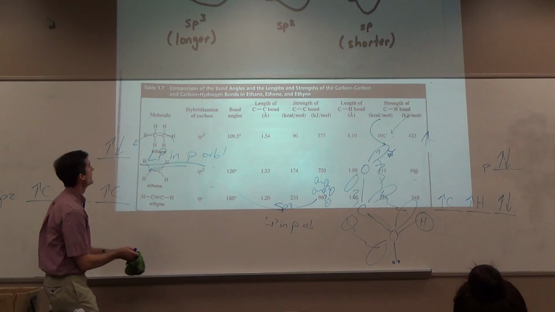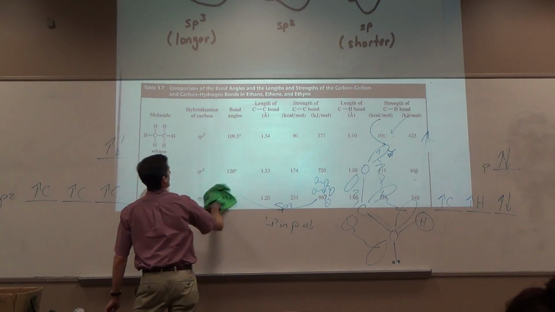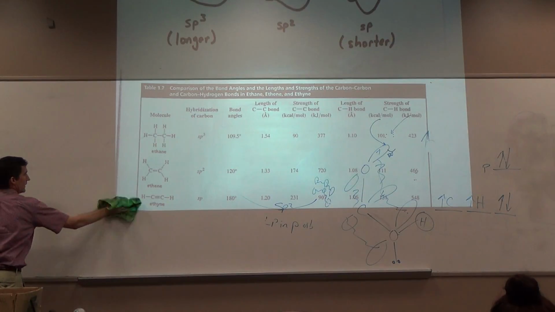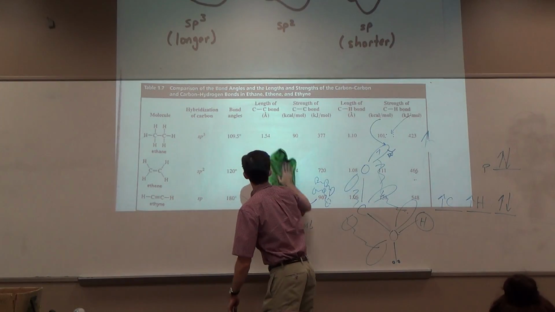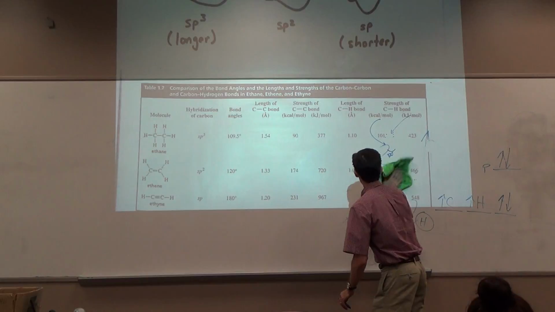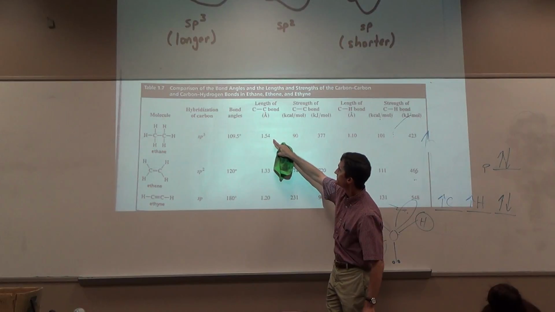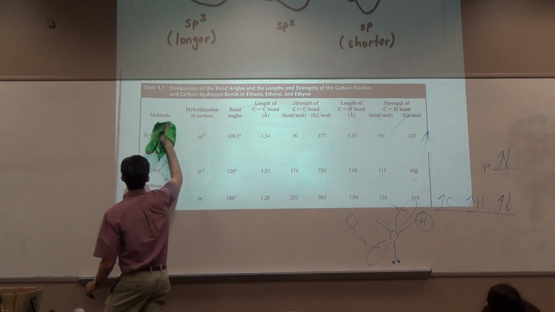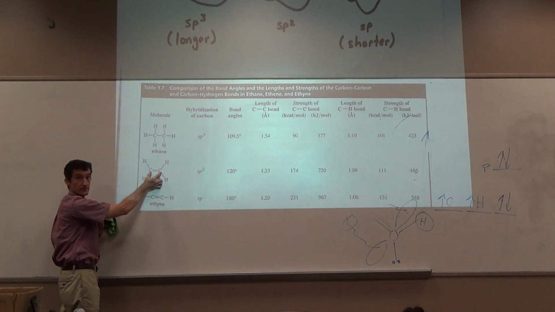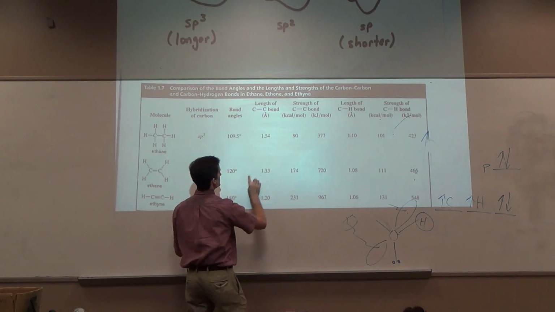Let me get this erased. The main thing we're going to look at here is the bond angles. That's all basically review. For me, everything's about 109.5. It can be compressed down from that. Let's look at the length of the carbon-carbon bonds in each of these compounds. Or more precisely, the interatomic distance. Because this is really a double bond. Interatomic distance between the carbons.